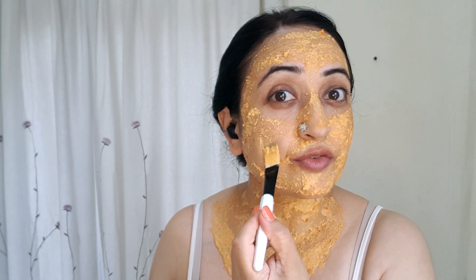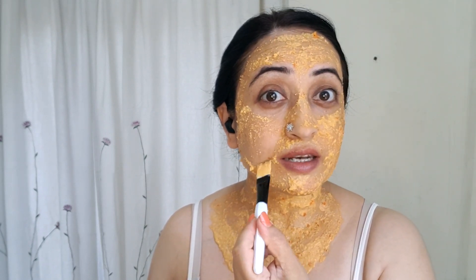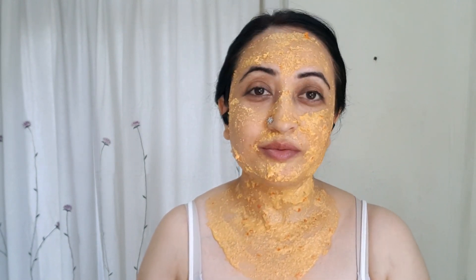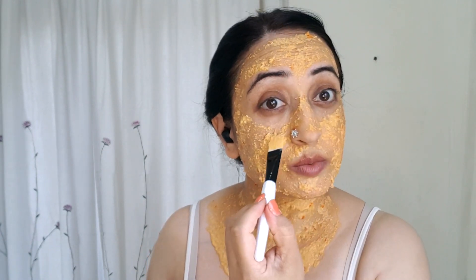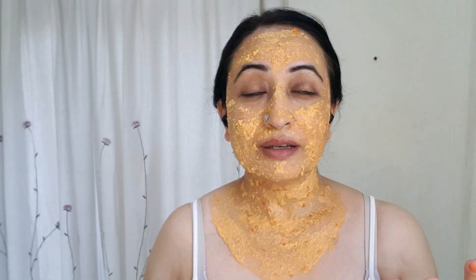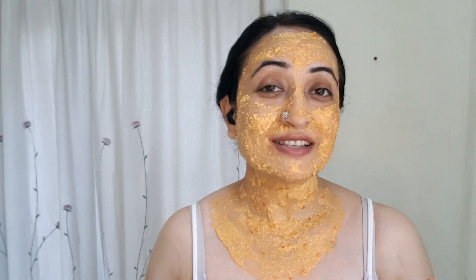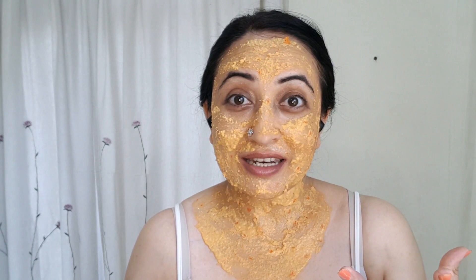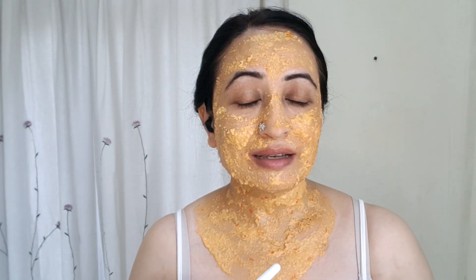This mask is great for lifting your skin up dramatically. The capsaicin in the bell peppers is packed with vitamin C, which is a collagen booster that works miraculously on your skin. Post this mask you can expect a good plump-up effect on your skin as well as gentle radiance. It helps with wrinkles and stimulates blood circulation, giving you a nice radiant glow.